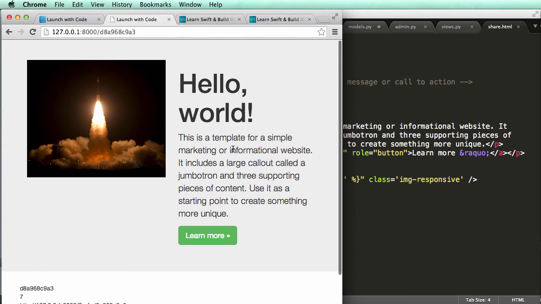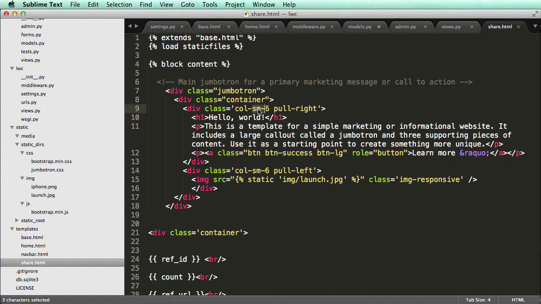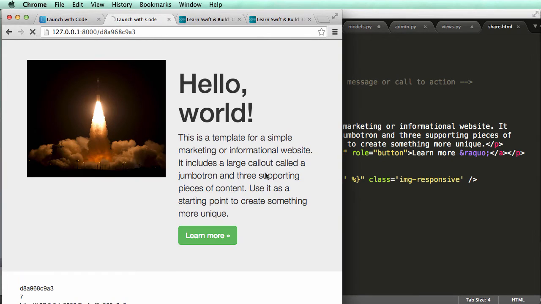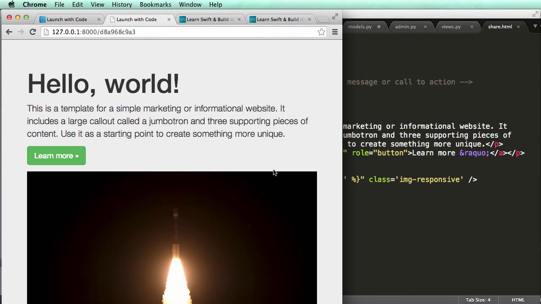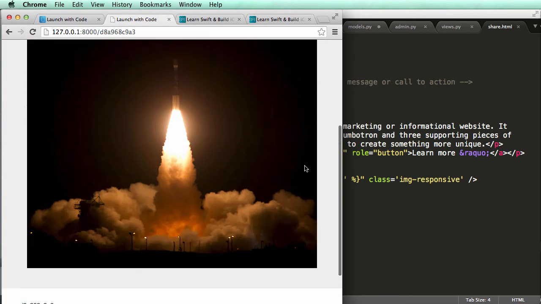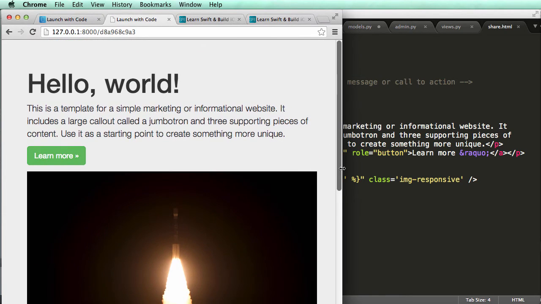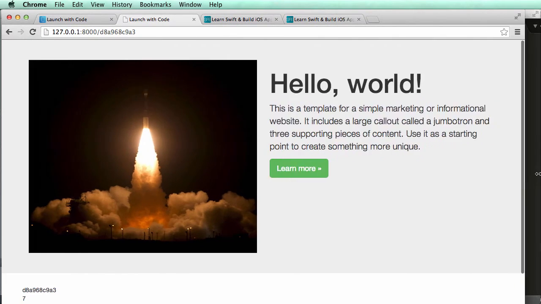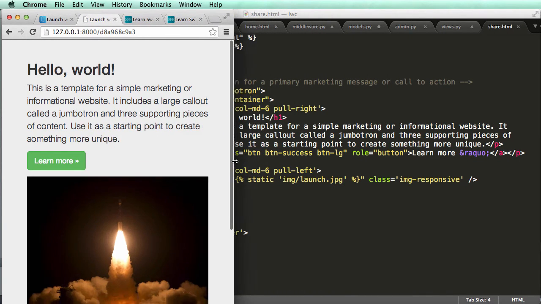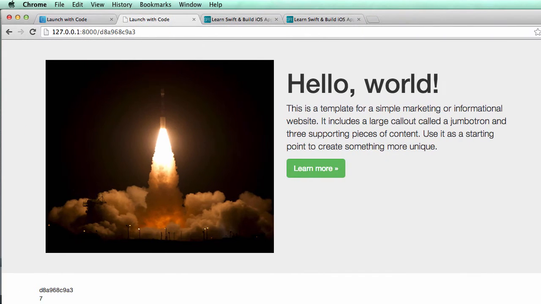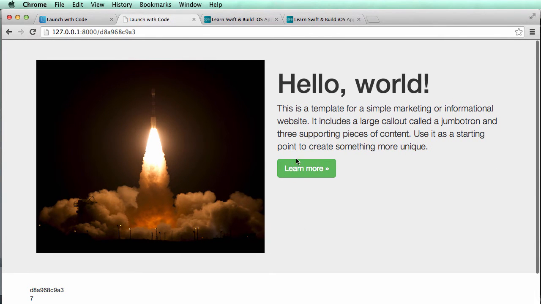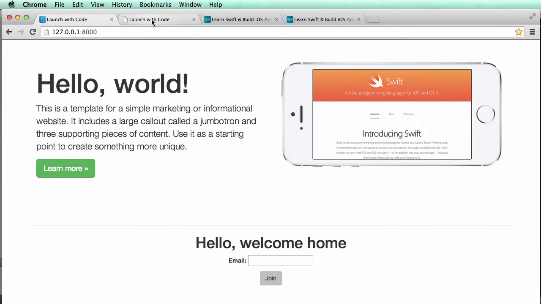I don't like how this looks, so what I'm going to do is instead of column small, I'm going to change it to column medium. So then below medium, it's going to take up the entire row. So if I refresh, I see that it takes up the entire row. That's perfect. That's what I want to see more of, right? Something more like that. Yeah, that looks better, I think. It's going to be up to you on how you end up using that.